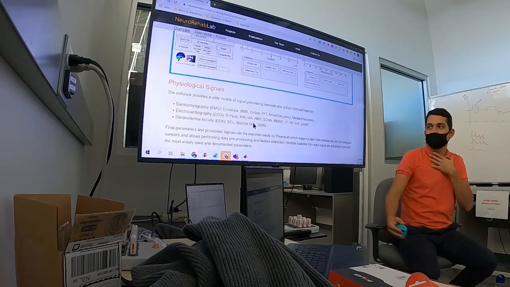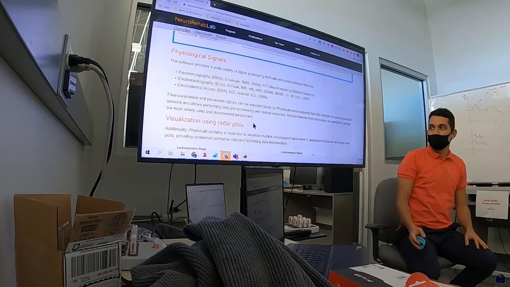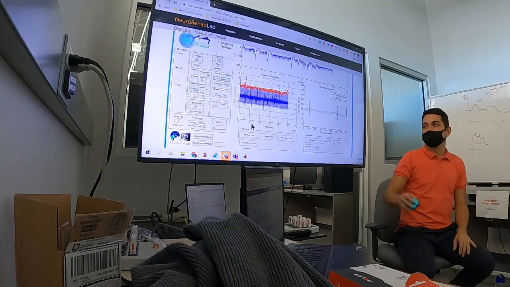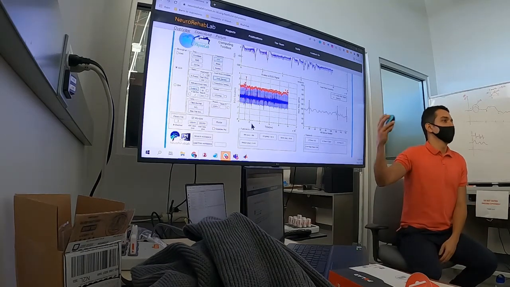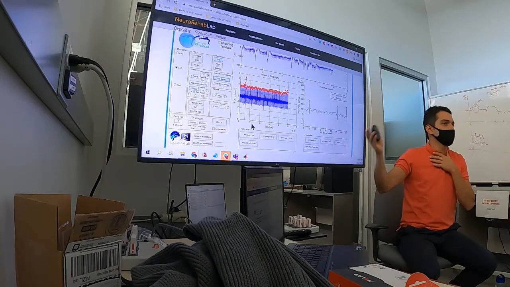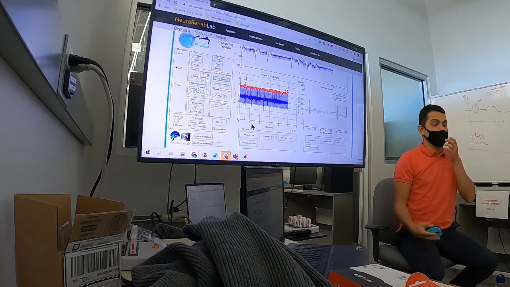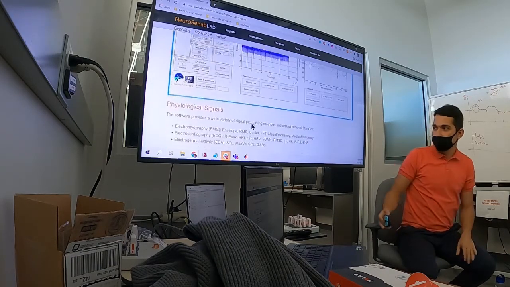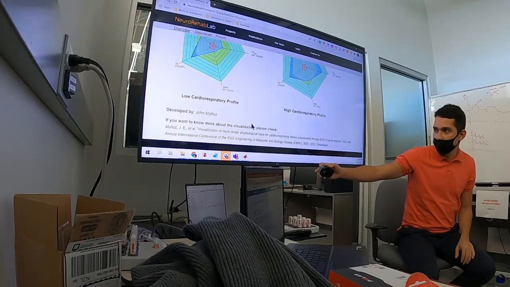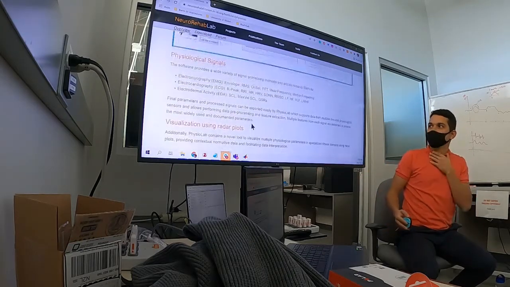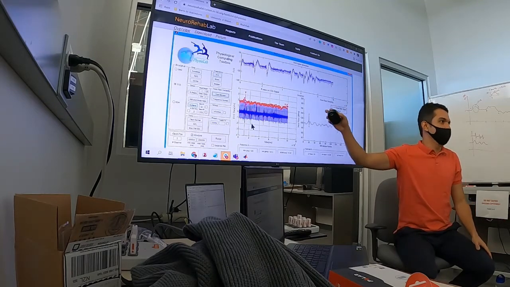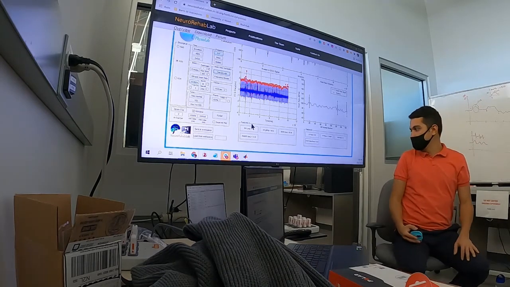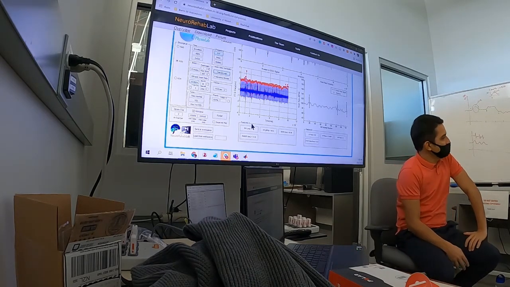So I did this for electromyography, electrocardiography, and electrodermal activity signals. So the tonic, phasic, and some other things. So if you are more comfortable with MATLAB, this tool exists. I will put the link for you to download it. It doesn't run very well in the latest version of MATLAB, so you will probably need to download the 2013 version. It's because of the UI elements. Some of these buttons and things like that just stopped being supported after some point. And that's it for today.